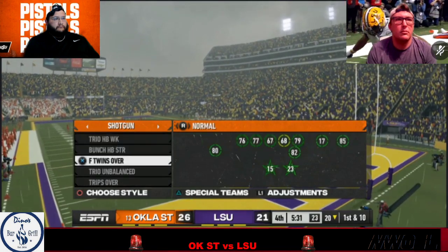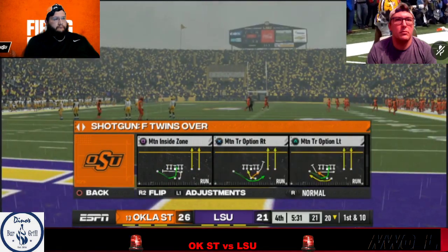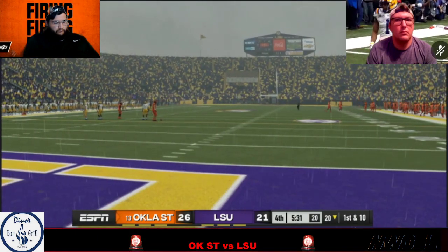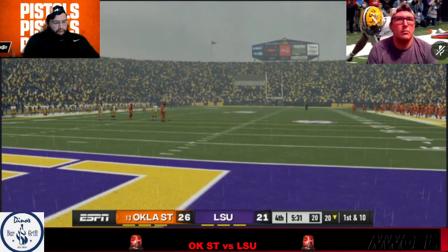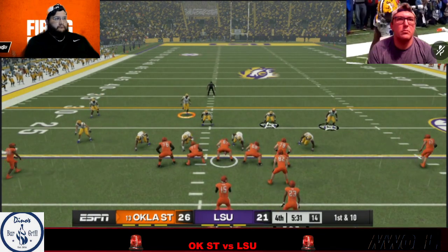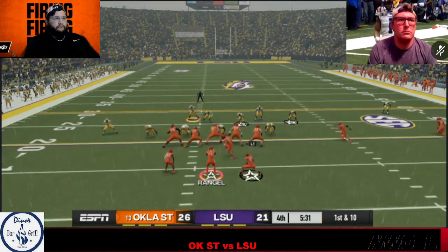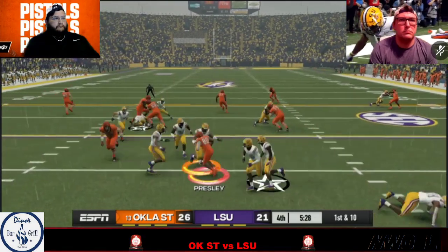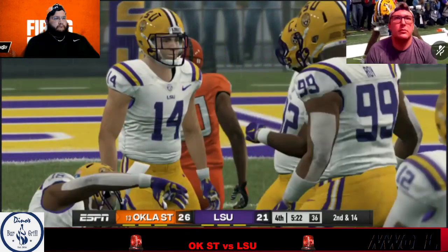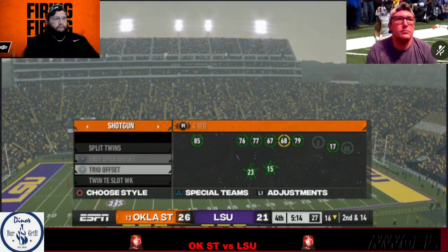Oklahoma State with very efficient quarterback play, a good ground game, nice pass protection. Good defense so far in this game, except on that last play. There's really been 3 plays for LSU that have gotten them their scores. All really long plays. Let's see if the confidence is still there for Rangel as this crowd is back in it now. Handoff to Presley, and the Tigers are swarming. First defender was there with him lockstep, able to make him slow down and turn around. And that's a 4-yard loss all the way down to the 16.